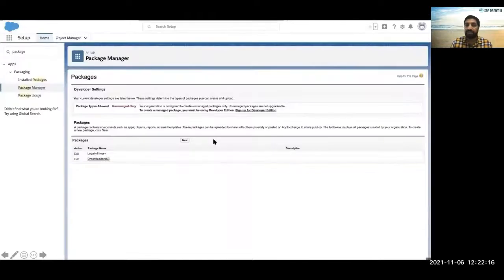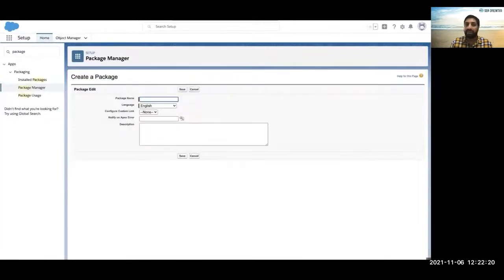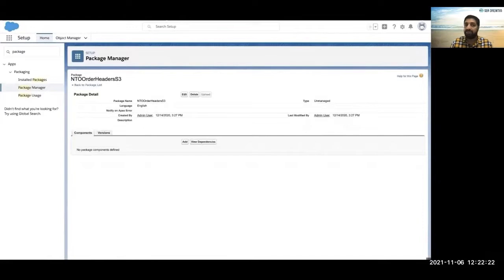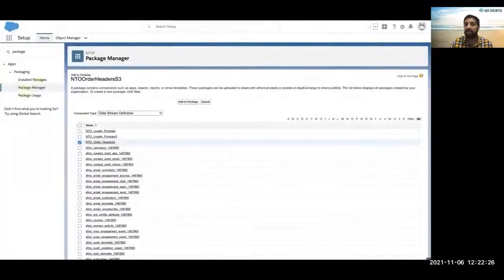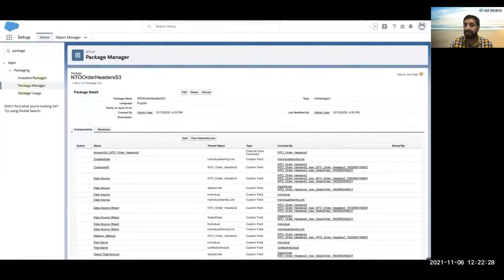Once you get this, you have to go to the package manager. Click on the package manager from setup, and from here create a package with the package name and so on. Add the components, the same thing, the data streams; the data stream definition is available. Once you choose a data stream, you will get all the dependent components. A data stream is a module that has many dependent components, like data sources, custom fields, and external data connectors, and all of this will come here.